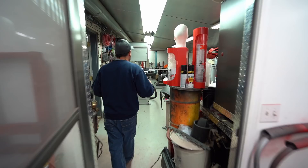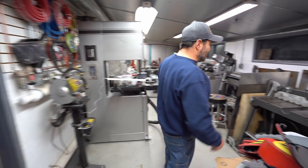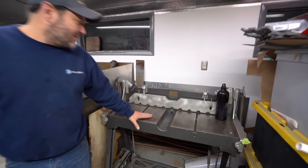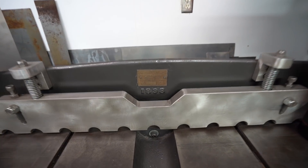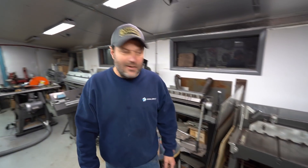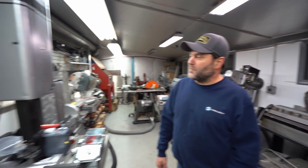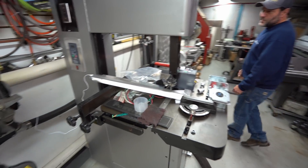Out here we have the whole machine fab area that I've been working on for years and years — making all kinds of old pieces of equipment work again. This shear right here is from 1898. Think about that — there was barely any electricity back then and somebody designed, fabbed, and made this whole thing in a barn somewhere. We restructured and repurposed it and it works functionally perfect. We also just picked up this saw and refurbished and repainted the whole thing.